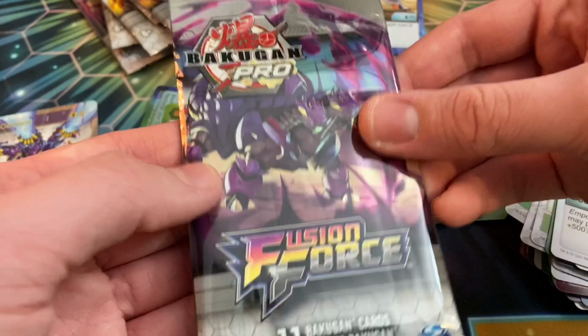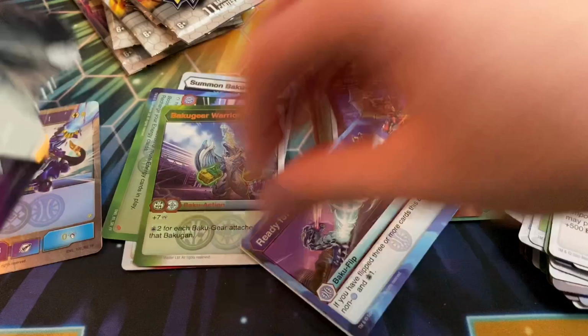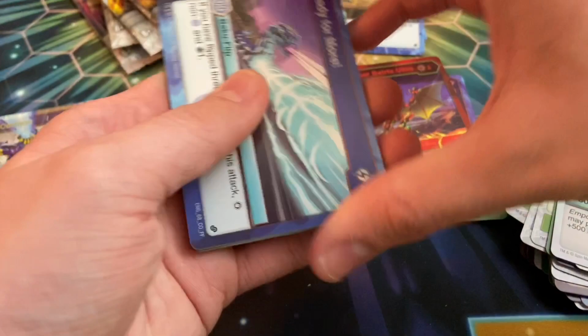All right, so getting into this one. I'm going to try to open the pack. Nope. Guess not. These packs are kind of fiddly to open, but, you know, one of the main fun things about opening packs is just ripping it open. Just that experience.